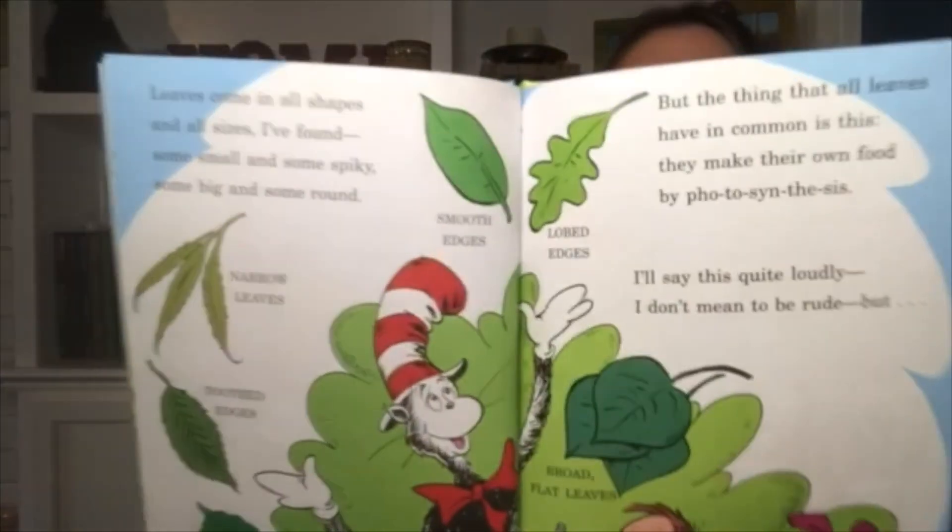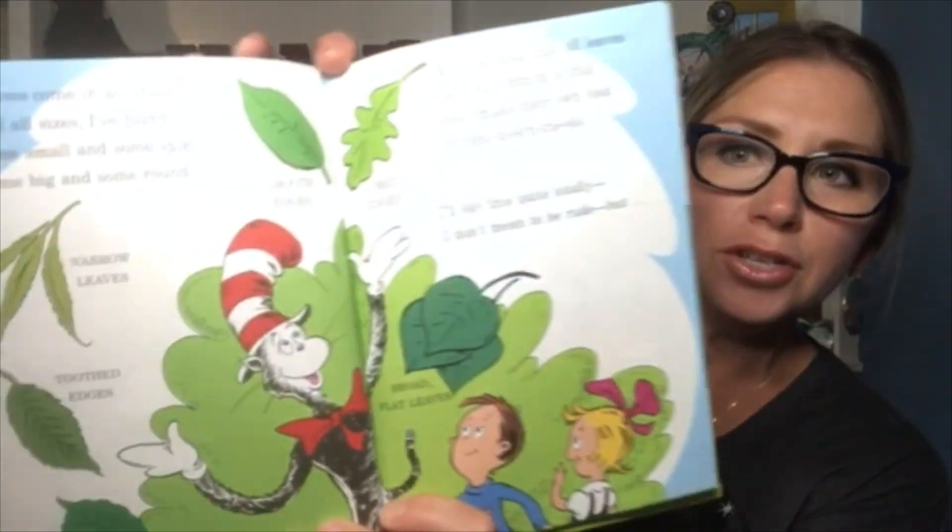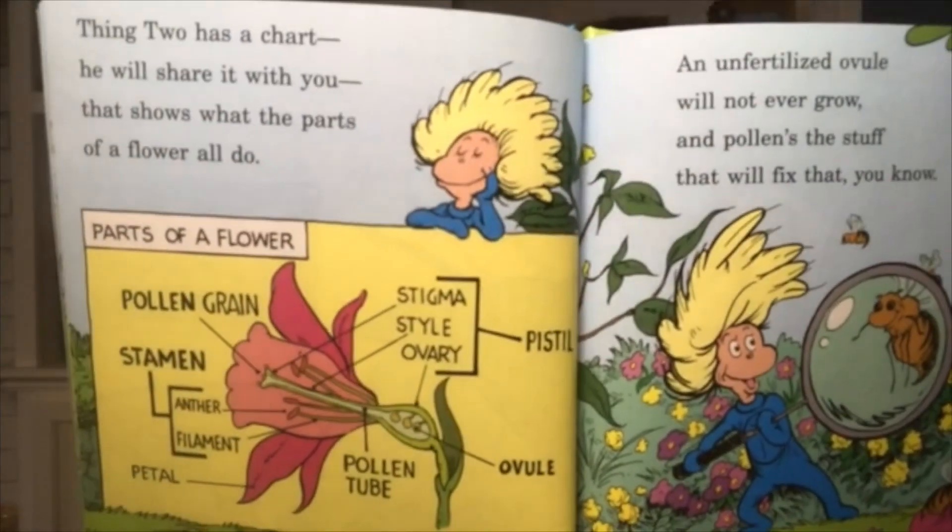So as I was reading the book, a couple of fun things for you to do while we're at home: you can go out into your backyard and look for different leaves — different shapes of leaves. In this picture it's showing us a lot of different leaves you might find in your yard: ones with smooth edges, narrow edges, toothed edges, or wavy edges. That would be a fun activity to do with your mom or dad or brother or sister. Also, this is showing us the parts of a flower: the ovule, the pistil, the stamen, a petal, a stem. If you've got flowers in your yard, see if you can name the different parts.